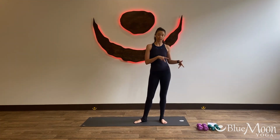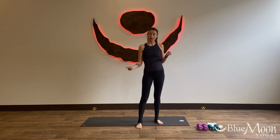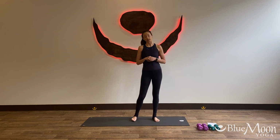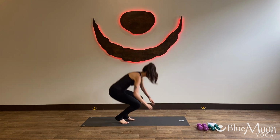Maybe if you have two different variations of weights, maybe a little lighter and a little heavier, we can go back and forth between the two. Option to maybe grab some water bottles or something else in lieu of hand weights, or even just omit entirely. It's a good enough workout in and of itself. Perfect, so we'll get started in child's pose today.